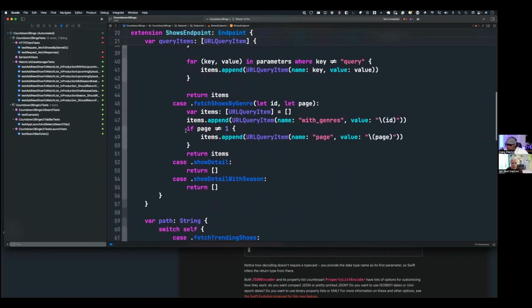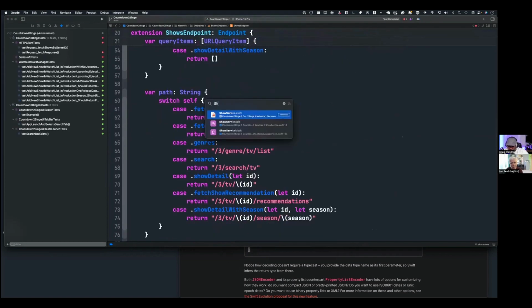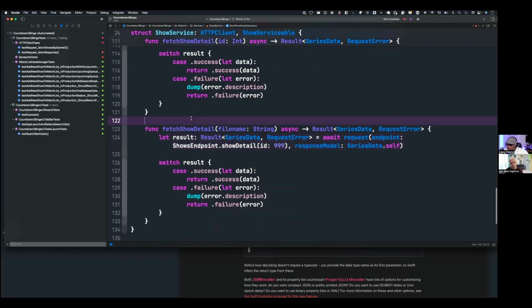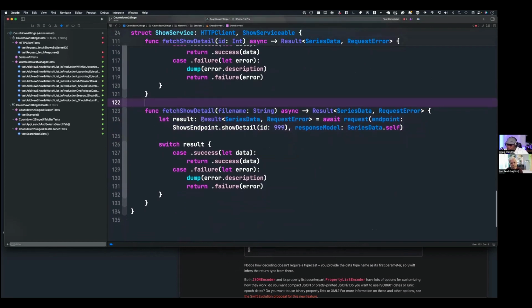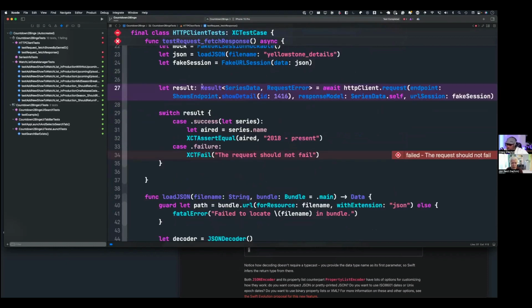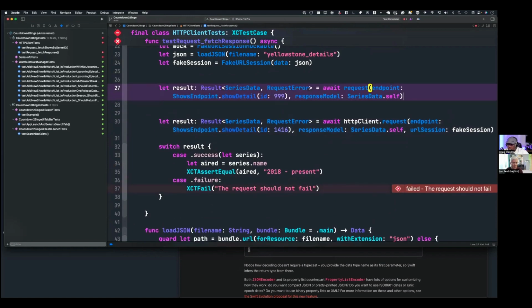That's the endpoint. And then if I go into show service and I look at fetch show, see how this one does that. Are you sensitive at all to the URL response?